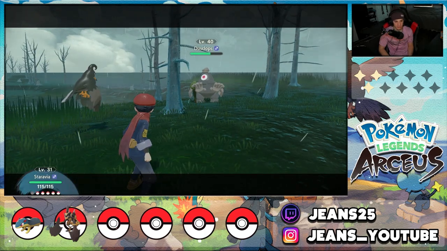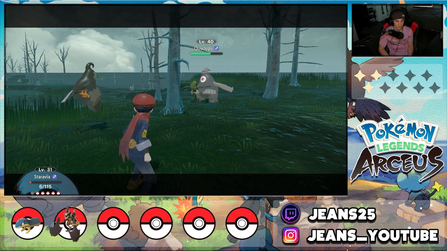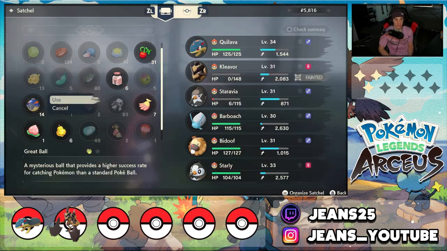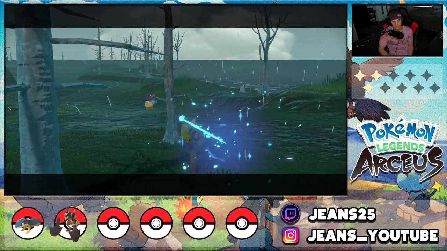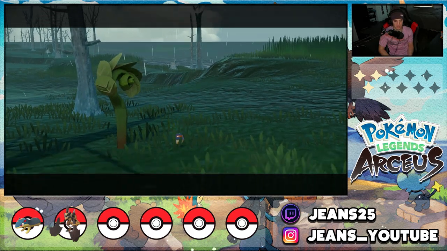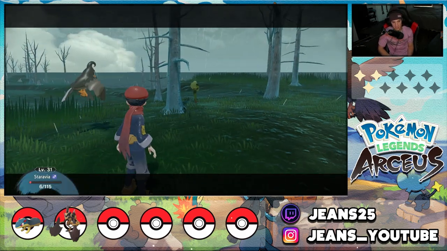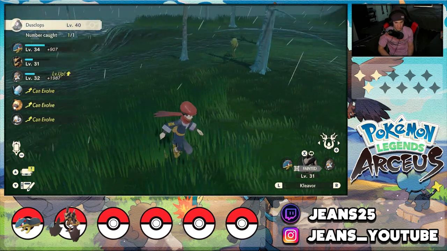Do not run away, though. He's going to use Shadow Ball again and dump on me. Dark Pulse. Okay, we survived. We get another chance to throw a Pokeball at it. We're doing it again. Like I said, we need this for the main quest, so we might as well catch it. Let's catch it up. Give me it. Yes! Cool. Okay, we got the Dusclops finally. Now we can head back and go do the main mission if we want to. We really want to.